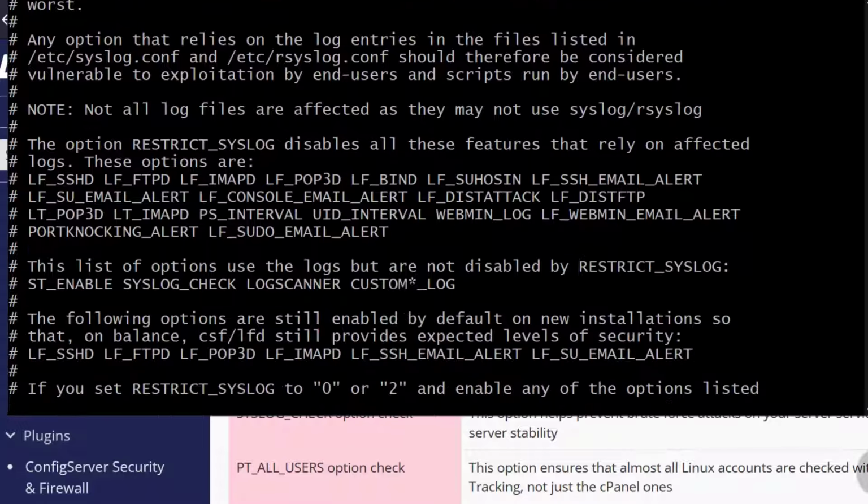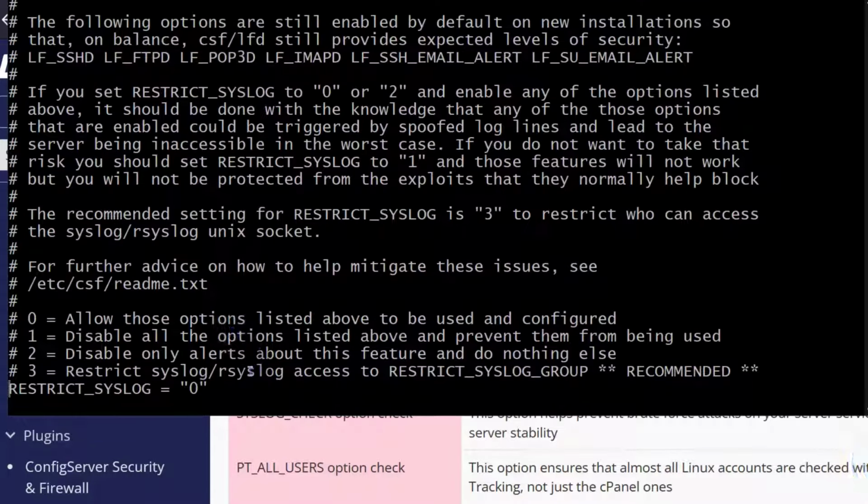I'll press N. All right. So just keep pressing N to keep searching for restrict syslog. If you want to go back up while searching with Vim, you can press Shift N, and it's going to take you to the previous find. I'm just pressing Shift N to go back, but I can press N to go down, searching for restrict syslog.